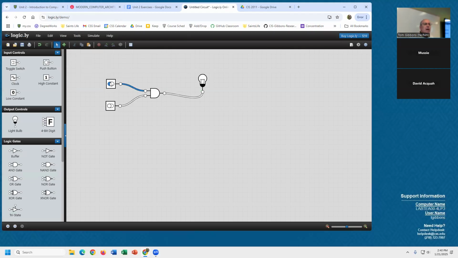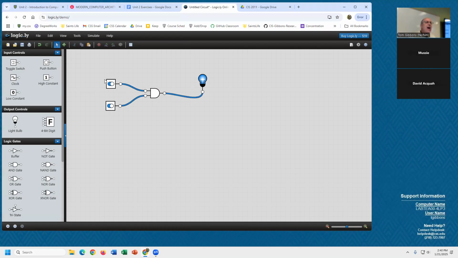So now I can test out this light bulb here. I can try turning one on. It doesn't go on. I can try turning another on, and it goes on. And it'll kind of show the current in blue here. So I can see when I turn this on, the current flows to the AND gate, but doesn't go any further. But when I turn this one on, both of them are sending this blue current to the AND gate, and then it knows what AND goes, and it goes further here.